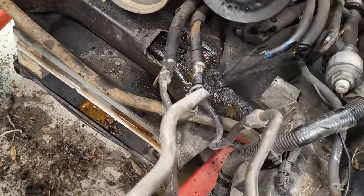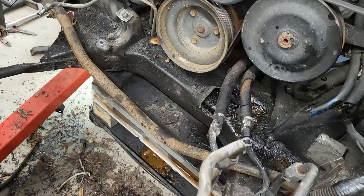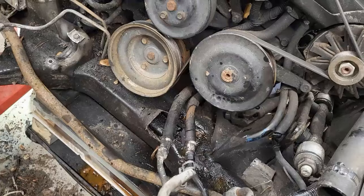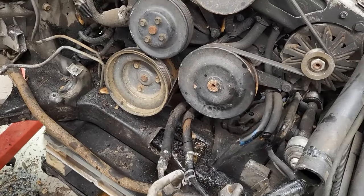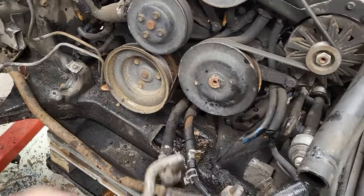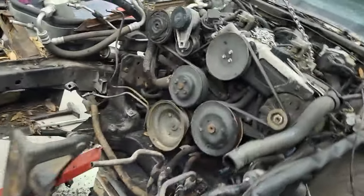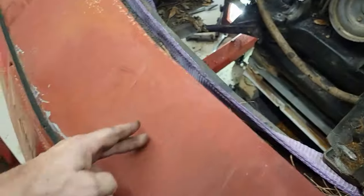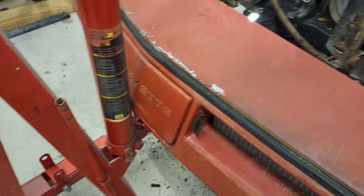Okay, so you can see now it's much more open. I don't have the rack and pinion running across here and blocking my dampener there. So we're gonna give this one more try. I'm just not really sure we're gonna be able to get this to come up enough to clear the mounts. And then once it does, it's probably gonna come pretty aggressively this way. But, you know, could be exciting. We're gonna give it one more try. If we can't get it to work this way, because you can see there's a pretty good angle there, and it keeps pulling this into the front, I may have to take the Sawzall, maybe cut on either side and try and take out that center section. If I can't get it, so I don't know. Let's give it a try.